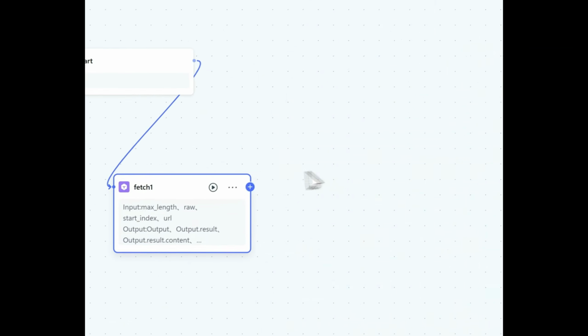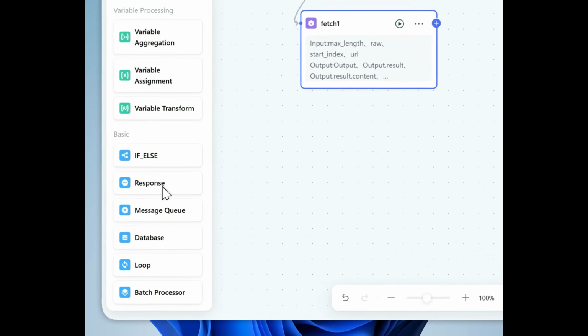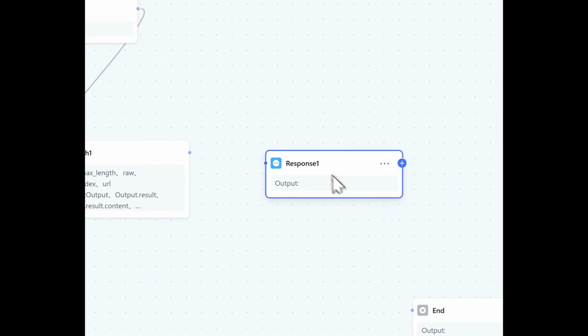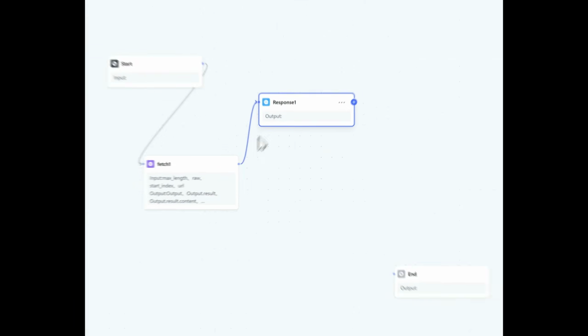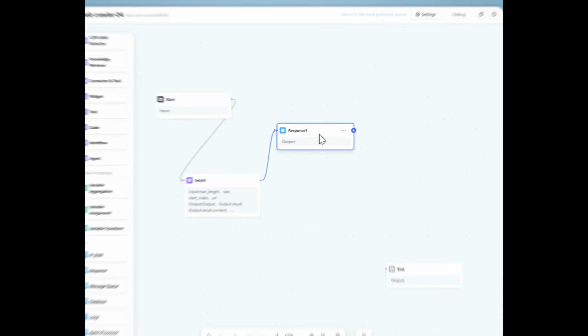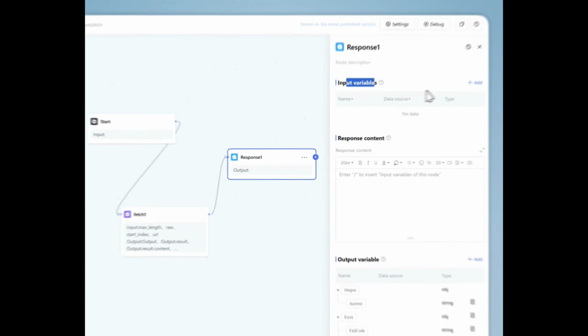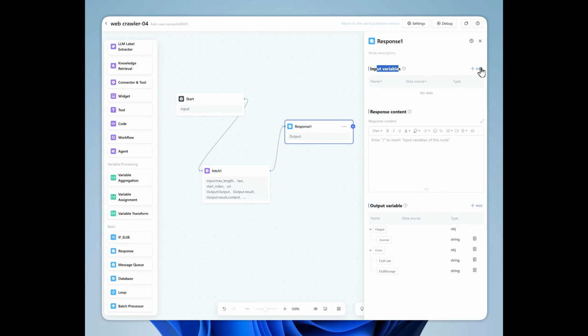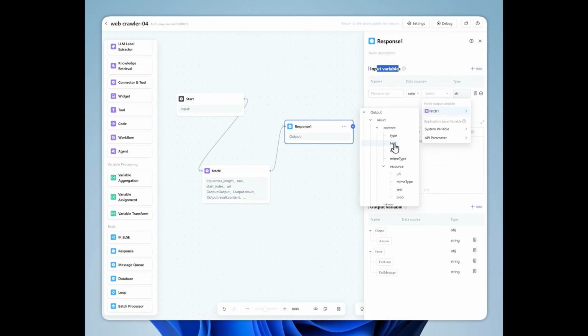You close this, and then I add a response here because I want to see what's being scraped. So I connect them up. I then double click this, and over here I have to add the info variable, which is what is to be displayed in the chat window. Add fetch.